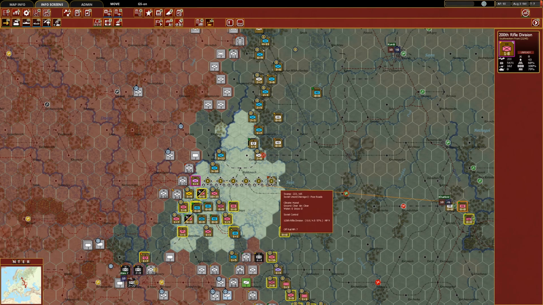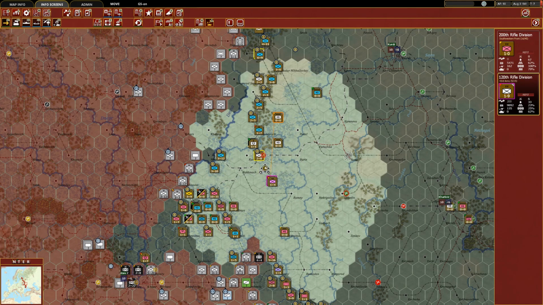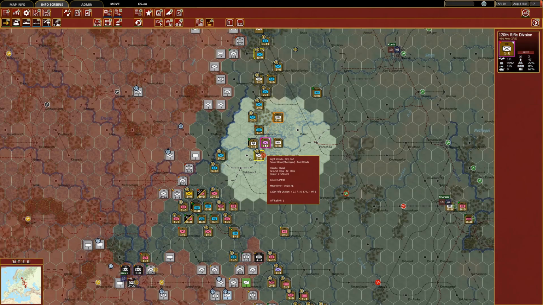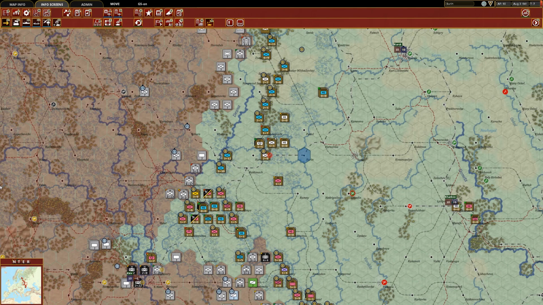Let's see. I'm going to go here. Set them to refit. And then I'm going to take the 120th. I'm going to have him come up here, I think. That's closer to his army anyways. Just going to take up less trucks and such to get there. Priority was just even getting you off the front line, so that's been accomplished now.